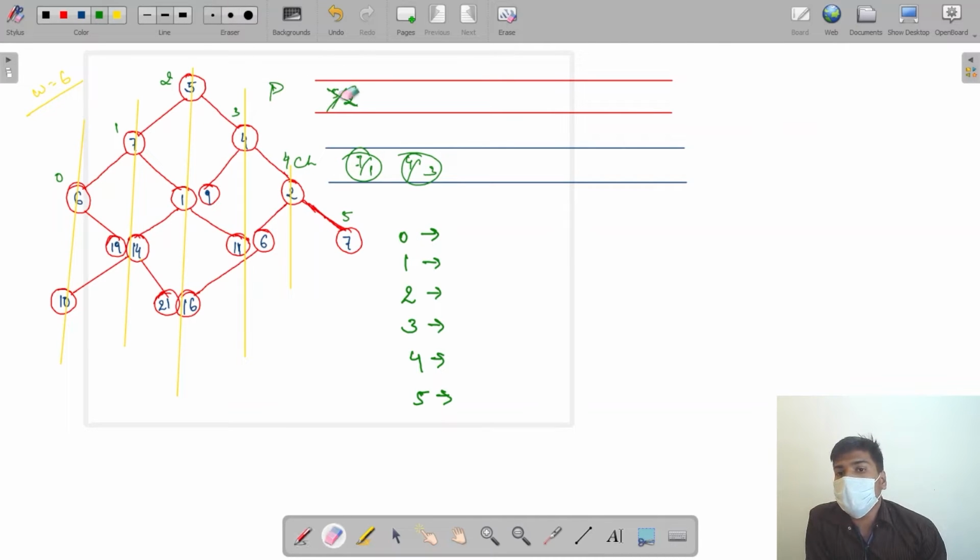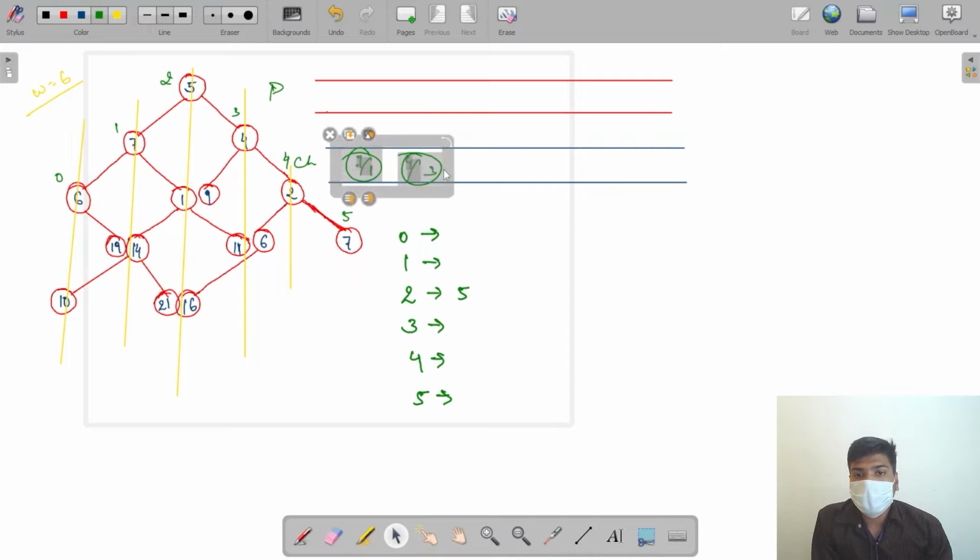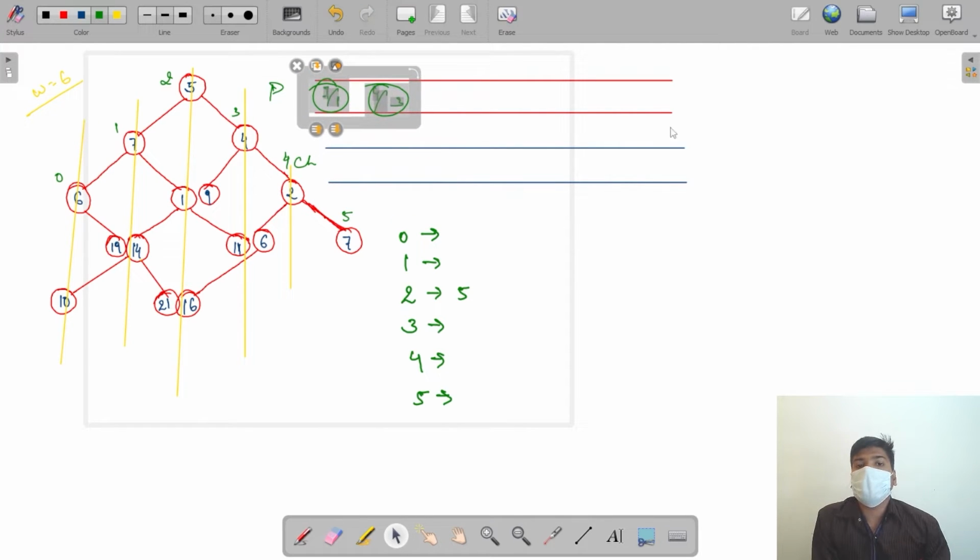So what I'll do after coming to this level, simply, this will be blank, right? Because here we removed it. Which one was removed? 5 was removed, right? So at 2 we'll write 5. We found 5. So now it is removed, and these two will go to this. So let us take these two out. Now it will simply take 7 out. So 7 will come out and will prepare the child queue for the next level.